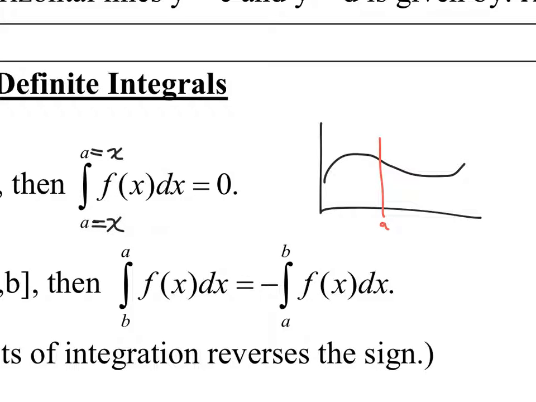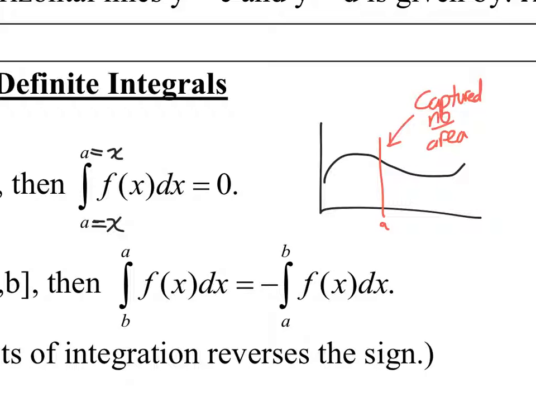All right. So what happens here is I've captured no area. All right, there was no movement off of a. So I didn't gain any area, whether it's positive or negative, because you can have negative areas. All right? And we'll talk about context in a little while, but that's really what it comes down to, is if you haven't moved anywhere, how could you gain any area? All right? So it would make sense that if the bounds of integration are equivalent to one another, you're looking at a case where no area would be contained.